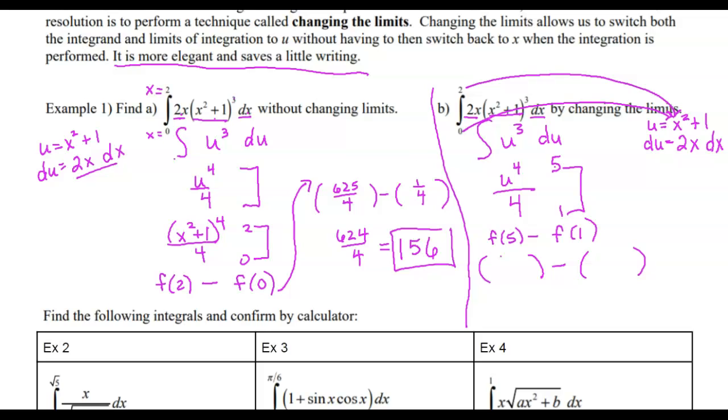So 5 to the fourth, 1 to the fourth. Okay, so we end up with the same integral value because it is still the same original function. But what I like about the second strategy, especially when we get to trig functions or natural log functions, is we kind of do the harder work on a simpler part of substitution, if that makes sense. Notice it's not like this is much shorter, but I just think this is cleaner.